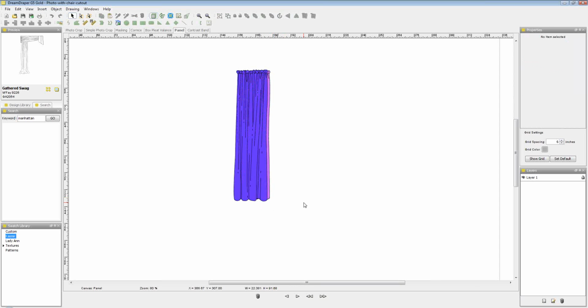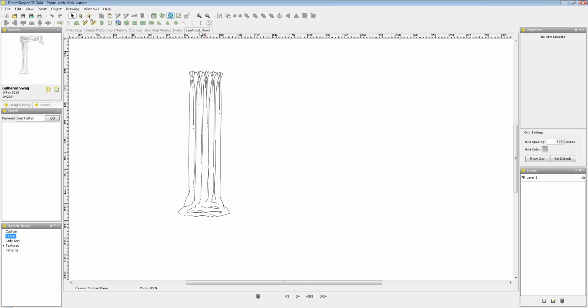Okay, now back to edit points. You know, if you wanted to give a little bit more movement to the panel, you can always go into your edit points mode, highlight your design, and you can just pull on one of those edit points and just pull the fabric out. It gives your panel a little bit more body, a little bit more movement. All right, we're going to show a little bit more drawing. This example here is a little bit more complicated, but it's not hard at all.